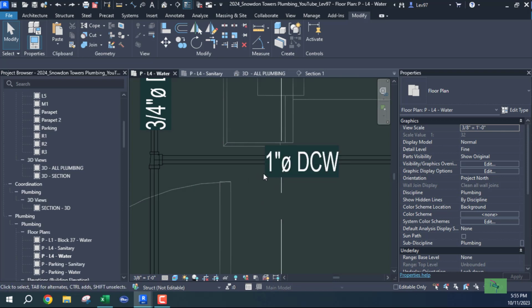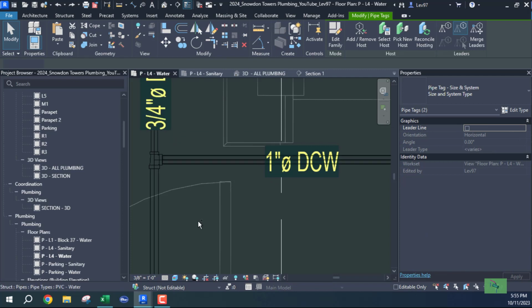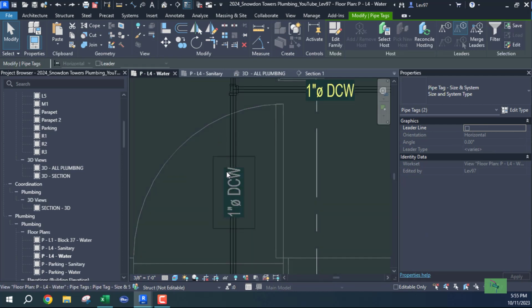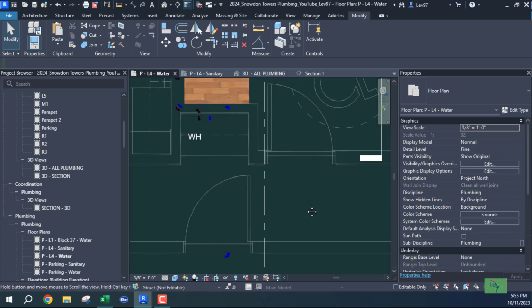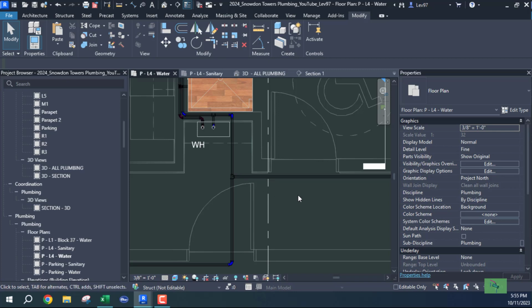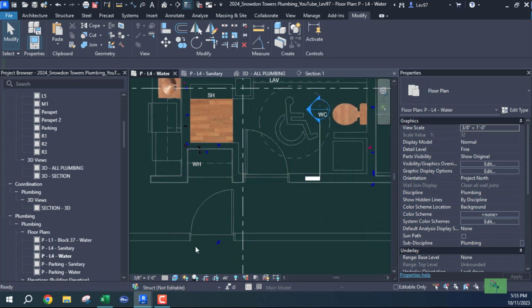And some companies like both diameter and the inch symbol. So it depends on your office standard. But to orient, you always want to make sure that rotate with component is checked when you put it in your annotation for your piping, because they will be changing orientation often.